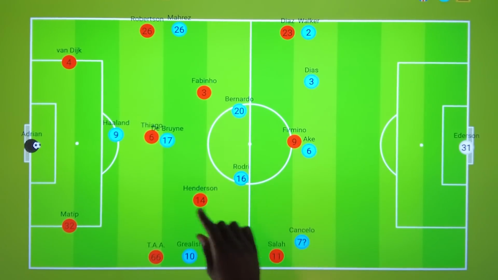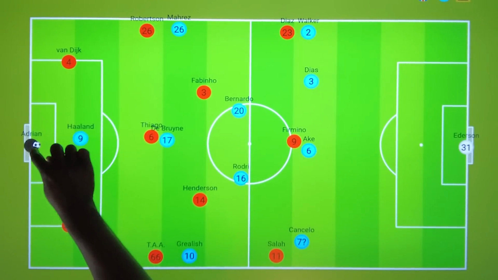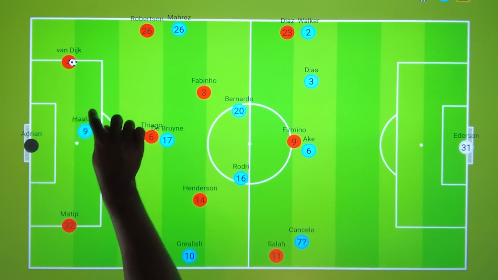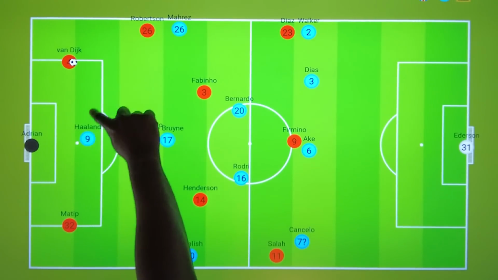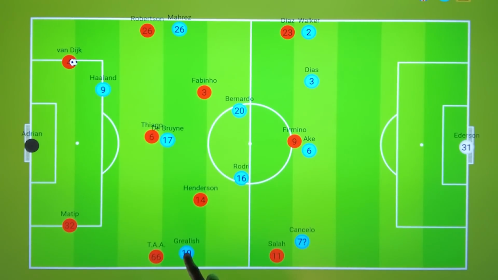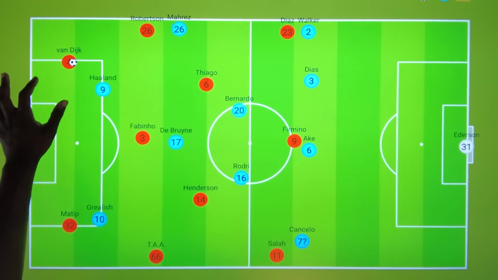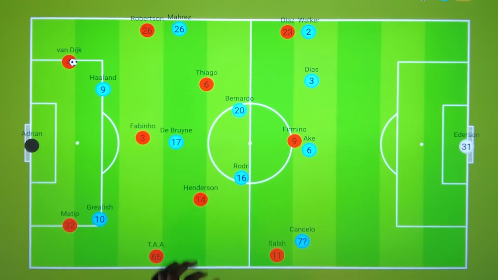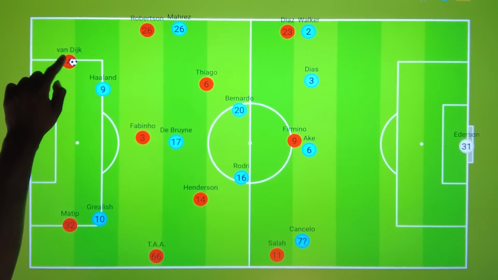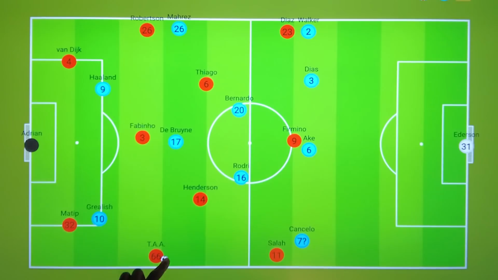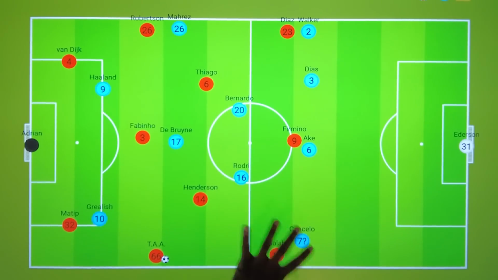So now from the 4-2-3-1, Haaland would still initially shepherd the ball to one side of the pitch, but now the difference was he would then look to cover the centre back, and instead it would be Grealish from out wide who would cover the second centre back. This would mean that both centre backs were being pressured, Fabinho was covered, and Henderson and Thiago were also under pressure. But Van Dijk has an excellent passing range, so he could still make switches out towards Trent, and Liverpool would make many dangerous situations down this right hand side as a result.